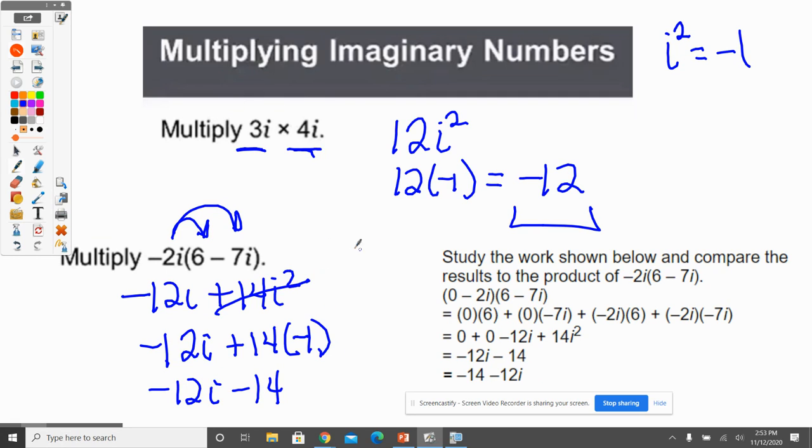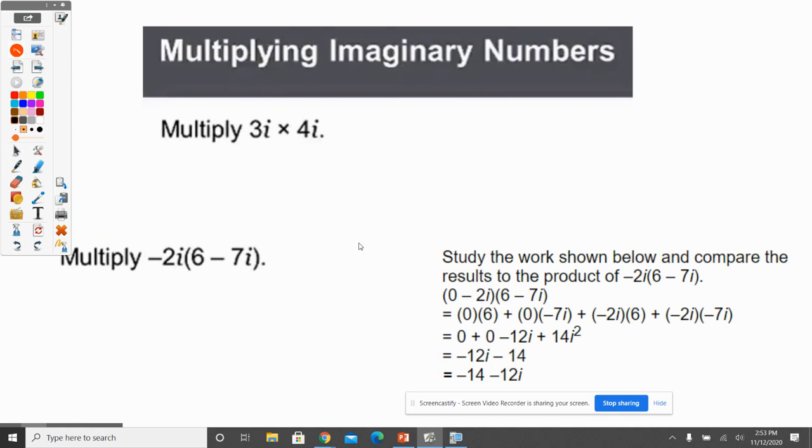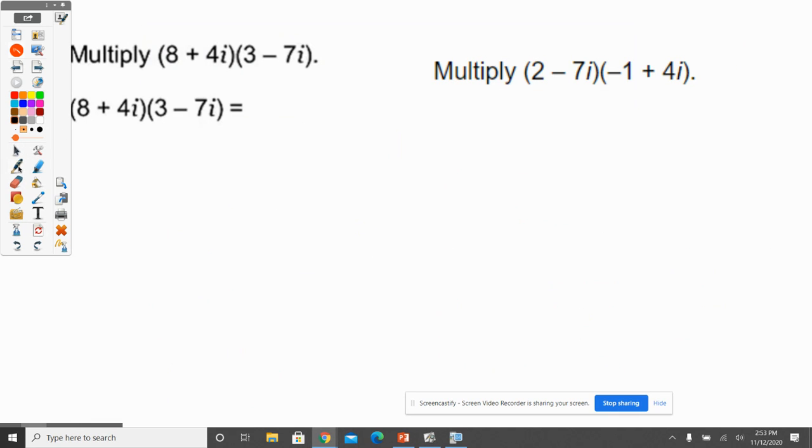We probably should rewrite it in the correct form, a plus bi, and then we'll get the exact same thing they got here by double distributing, by writing this pure imaginary number as a true complex number with the real part of 0. So it's a lot easier just to distribute once, but you're also welcome to double distribute and change them both into what looks like a complex number. So let's go ahead and try double distributing here.